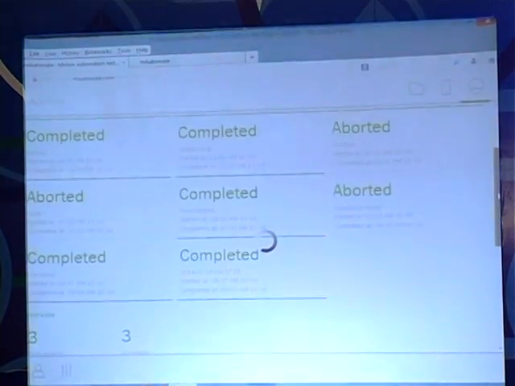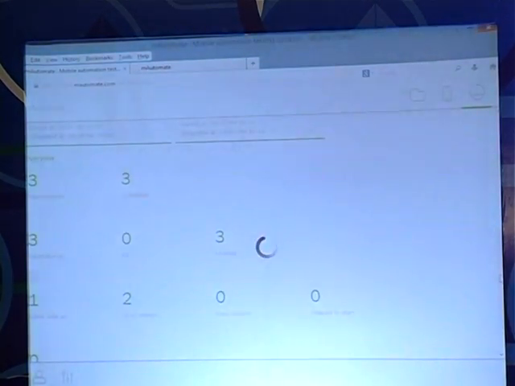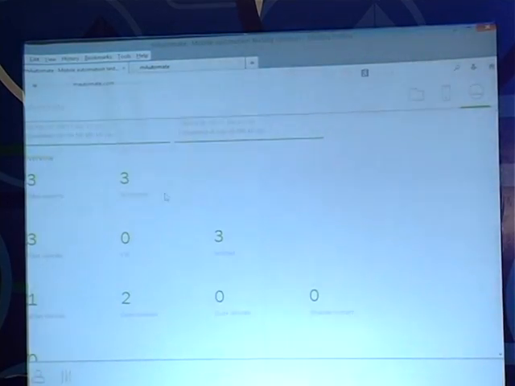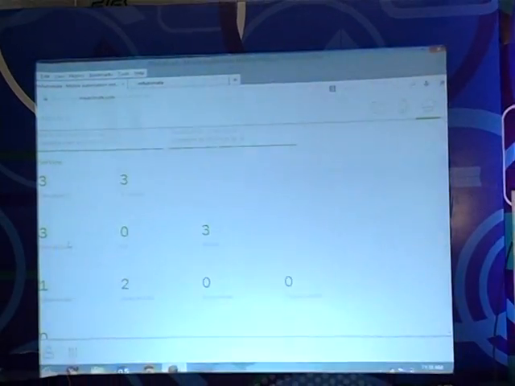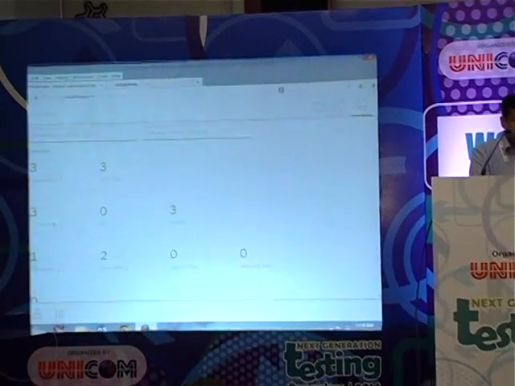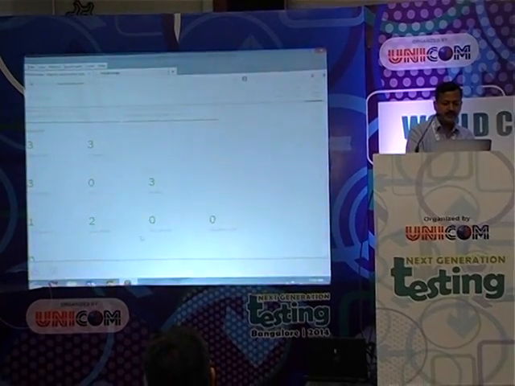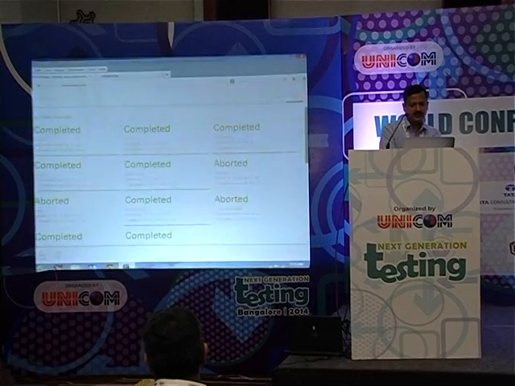Yeah. And you also get to know the total number of projects, the projects accessible to you that you have created in the system, the total number of devices that are added to the system, the devices that are active, and the devices that are dead or busy. So this is the complete dashboard.